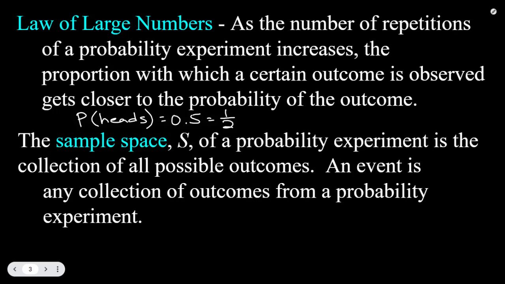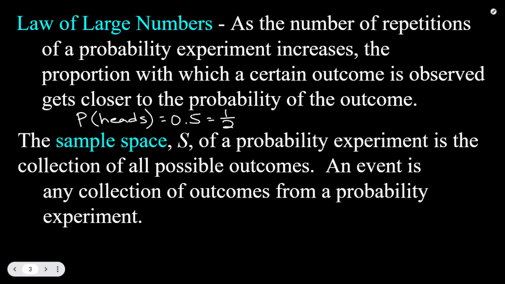Now, if we flip a coin twice, we are not guaranteed to get heads once and tails once. That's just not how it happens because it is a chance occurrence. But as we flip a coin a whole bunch of times, the law of large numbers would say, as you flip a coin 100 times, you're probably going to have pretty close to 50 heads and 50 tails. Or if you flip a coin 1,000 times, you're probably going to have pretty close to 500 heads and 500 tails. And the more and more you do that experiment, the closer and closer the observation of the outcomes will be to actually being equal to the probability. So that's what the law of large numbers says.